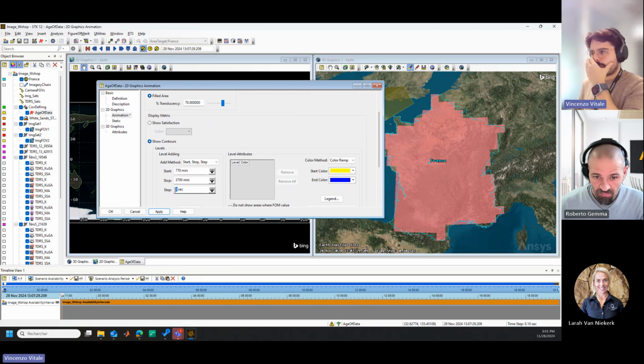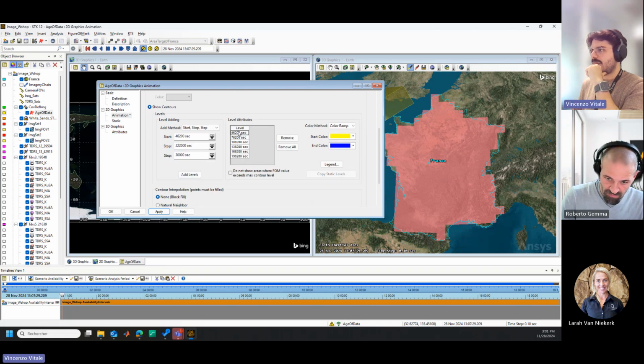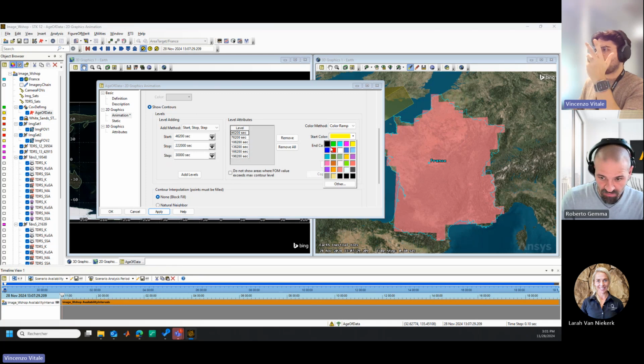And we will consider a step of, in this case, 500 minutes. We'll add the levels. We have 6 levels. And I can set the color explicitly level by level, but I can even set a color ramp as default, which goes from blue to red, for example.